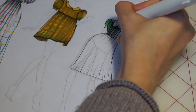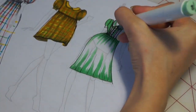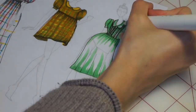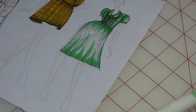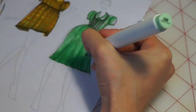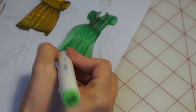Something very soft and feminine with small delicate details. So I decided I wanted to do buttons and lace trim and a little bit of ruffle and a little puff to the sleeve and some pintucks to give it those understated but appreciated touches.